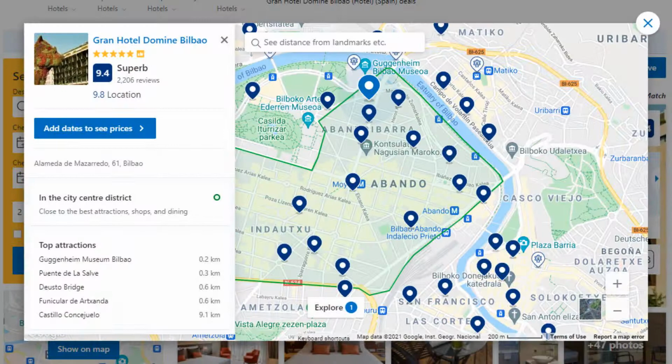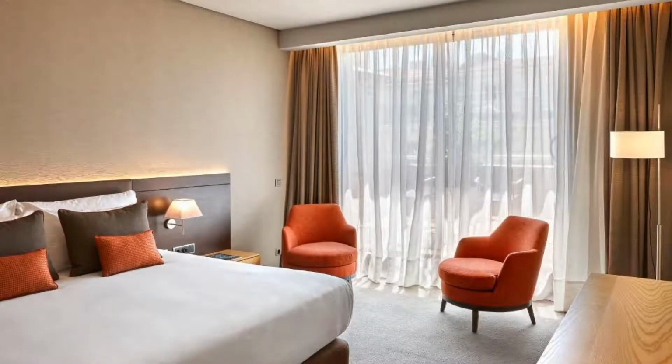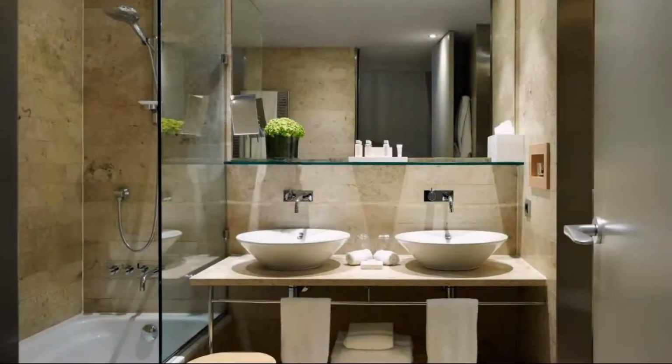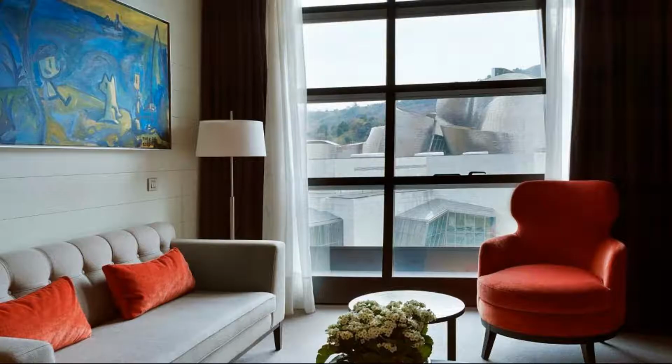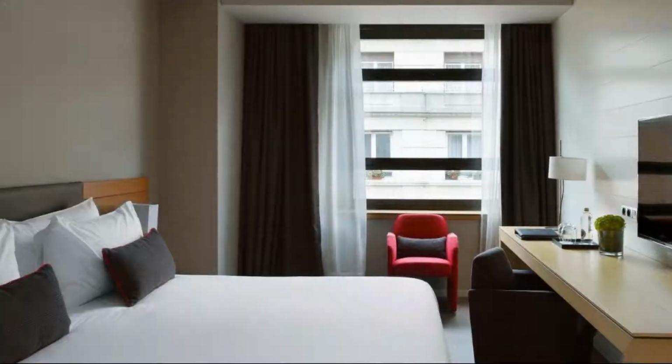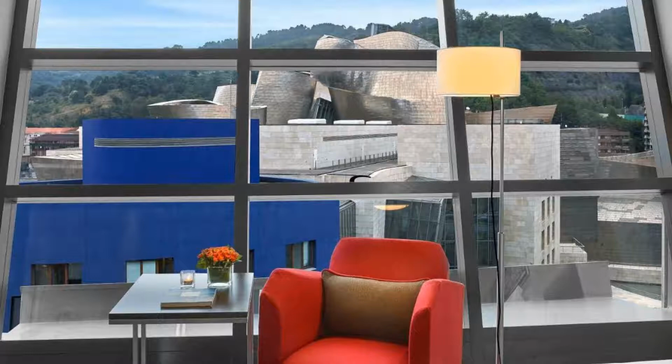Number 1. This is a 5-star hotel. The location of this hotel is fine and guests love walking around the neighborhood. Check-in time is 3 p.m. and check-out time is 12 p.m. Guests are required to show a photo ID and credit card at check-in. Pets are not allowed in this hotel.